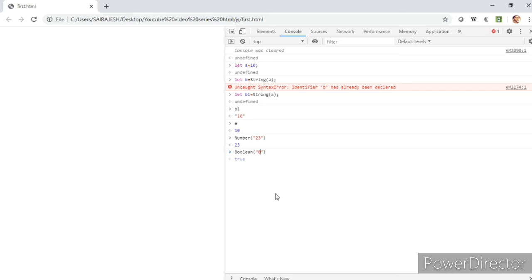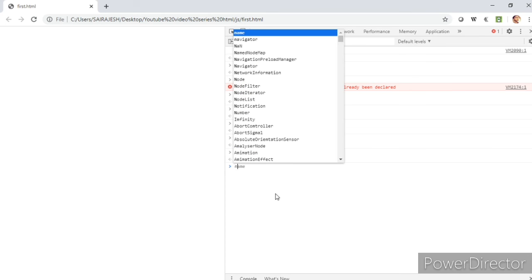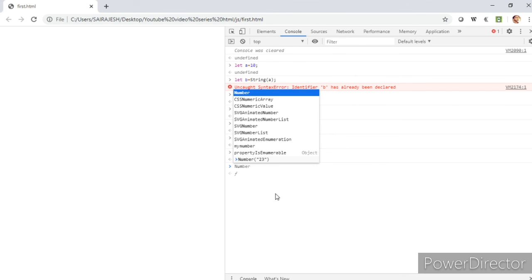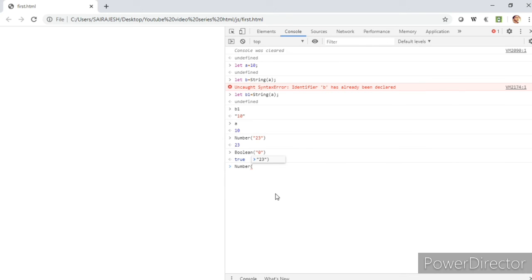So let's come to one more interesting topic related to number conversion. All right, the value undefined will be changed to NaN when you come to numbers. So let me just type in Number and put inside it undefined. Yeah, you can see that you got an output called NaN. That's what happens.